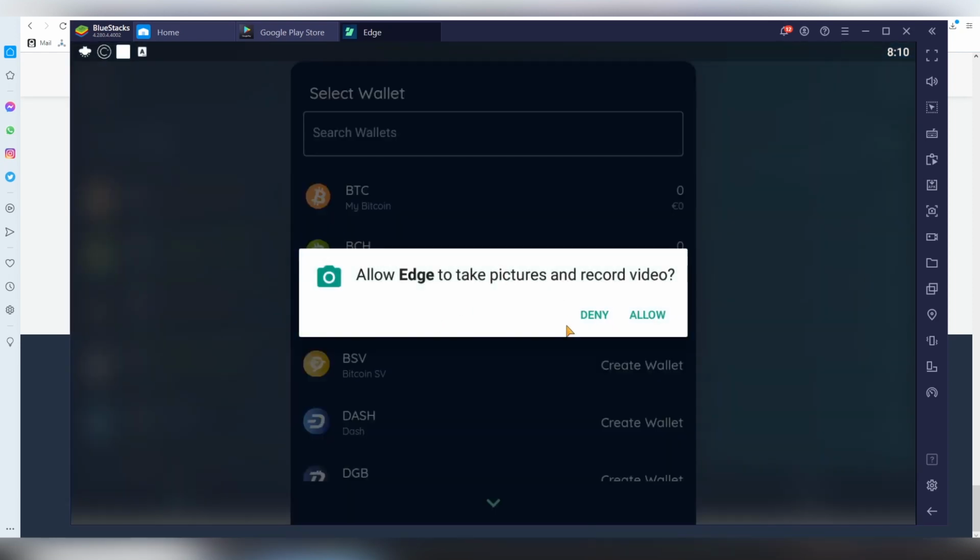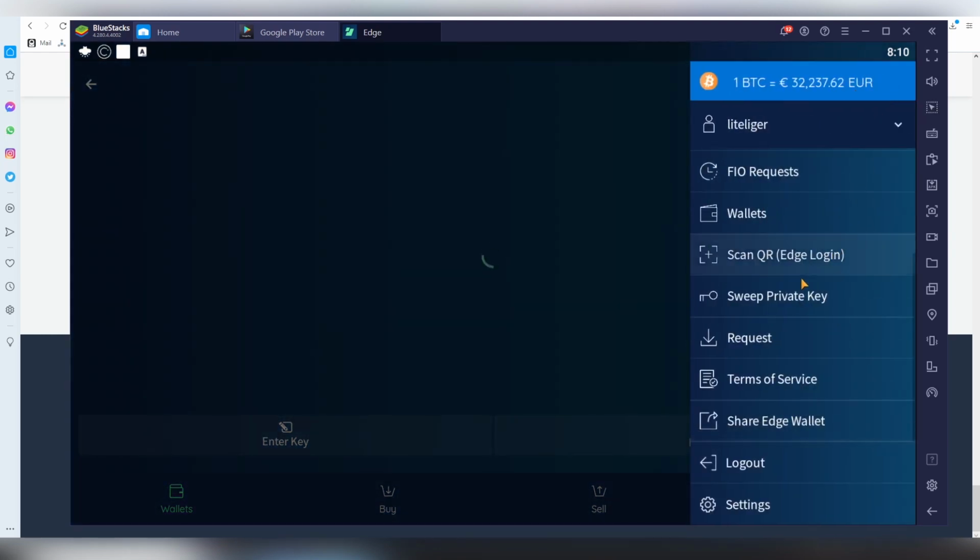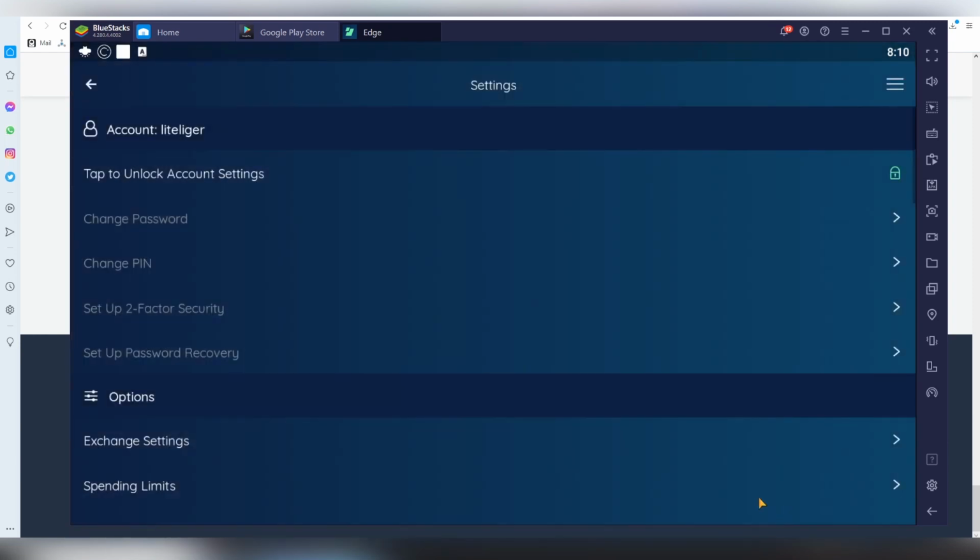I don't know if I can import. We're not going to be using that right now. But you can basically enter keys, and it can sweep it for you. I think it seems to be a safe way to do that, in my opinion. So that's how you can basically go through certain old wallets if you manage to acquire them, and then sell them afterwards. I mean, take the money from them.